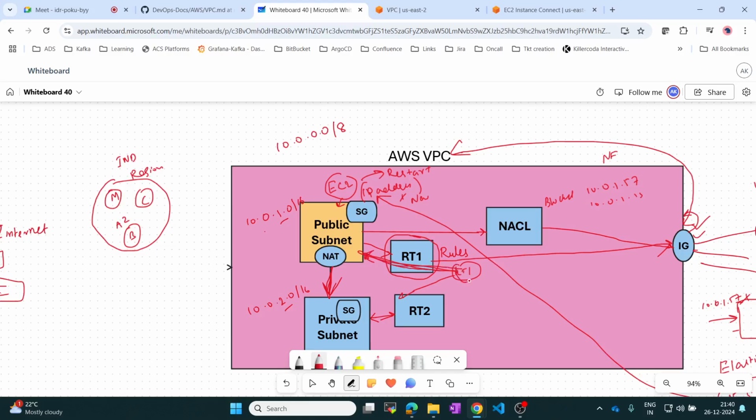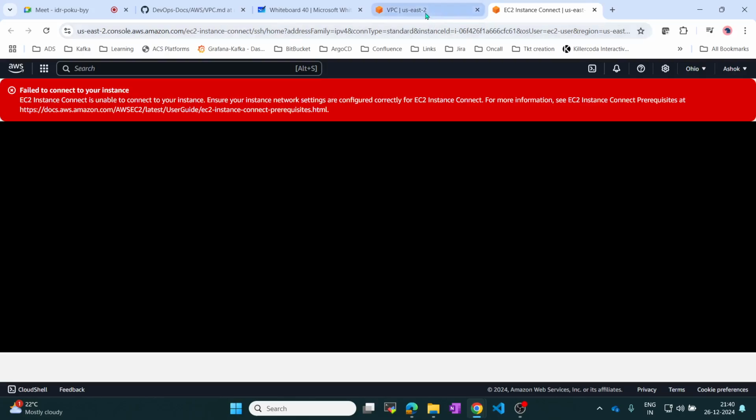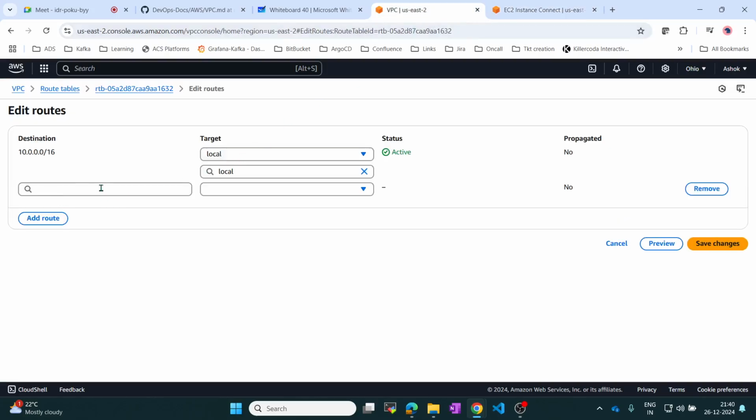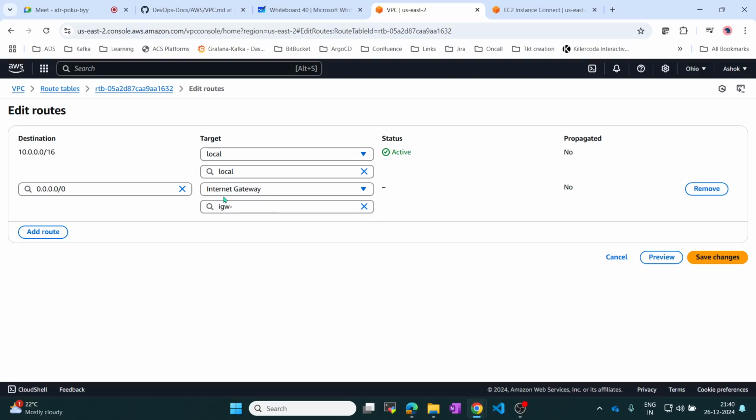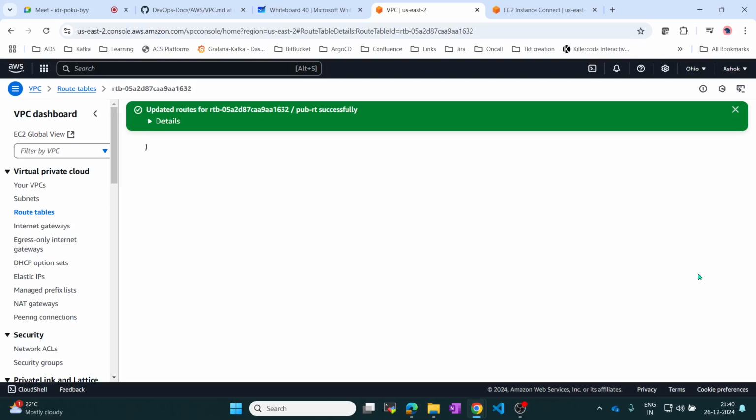Now we have to tell this route table to connect to the internet gateway. So add route, from everywhere, internet gateway. We can have multiple internet gateways, so we select which one. This is the one which we created, my IG. Just select that one, save changes.